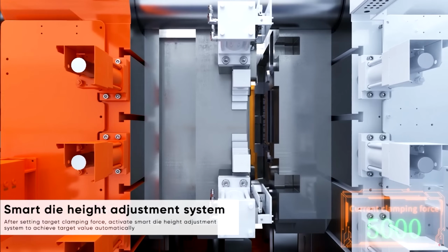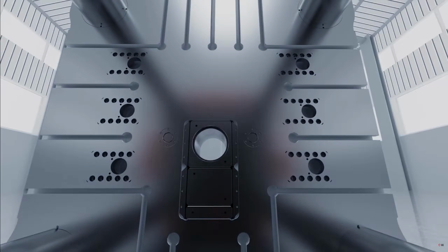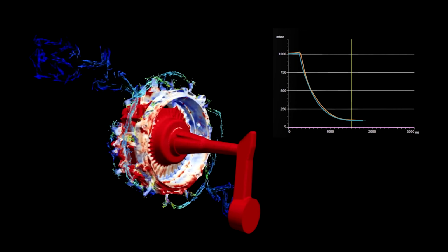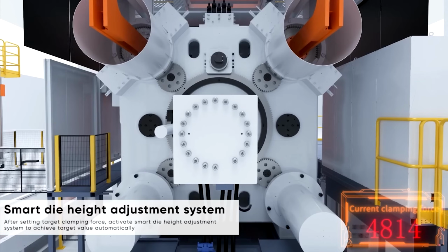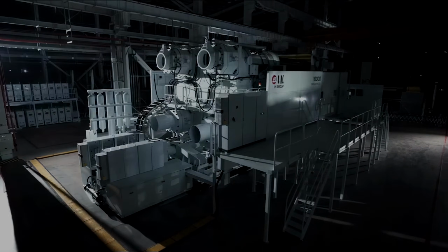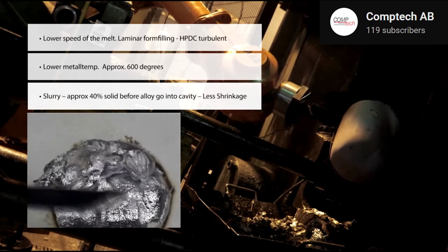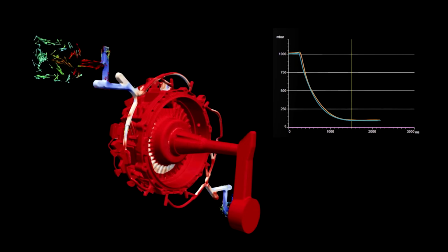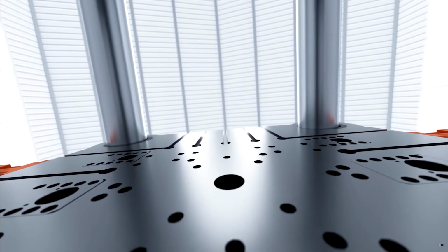Why? As I explained in my original Gigacasting video, the die is like a giant catcher's mitt, but in this case the baseball is a 60 kilogram slug of molten aluminum that's injected into the die at 22 miles per hour. That's why Gigacasting machines require massive clamping forces of over 6,000 tons, and they weigh over 400 tons. With Thixomolding, the shot of metal is the consistency of soft butter rather than a liquid, which results in slower injection speeds, or a slower moving molten metal baseball, and therefore requires a smaller die or catcher's mitt for a given weight of material.